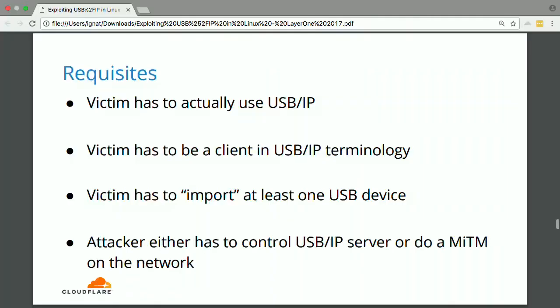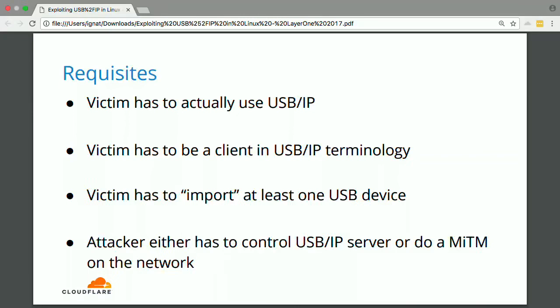Unless there is this socket descriptor in the kernel and the kernel handles at least one network connection, the kernel again is not exploitable. And as an attacker, you have to either MITM the connection between client and server to change the USB IP packets to send a large payload, or you have to somehow hijack or take control of the USB IP server and make it send different responses.